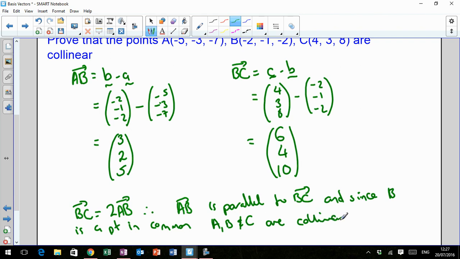Okay, so you can see it's actually very, very similar to what we've done before. The only difference is here in proving that something's parallel. And that's the only bit that can be tricky, and it'll just be different multiples, rather than being nice and easy with two. I'm not going to do any more examples because it's a skill you already have. It's just using those vectors to find the parallel rather than gradients.